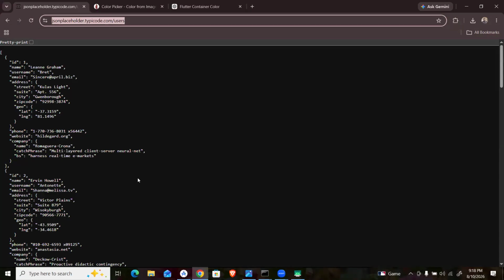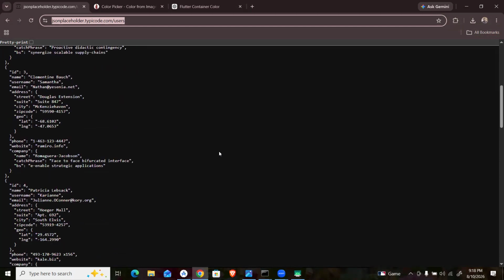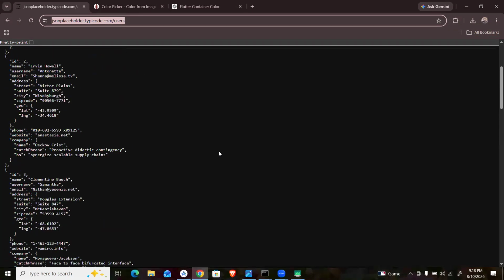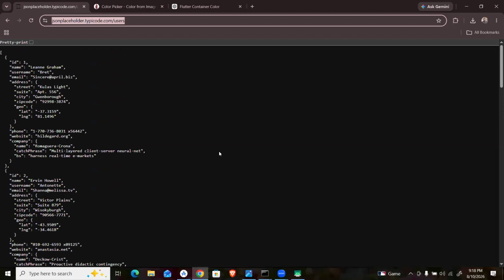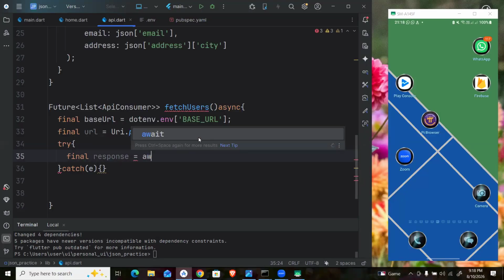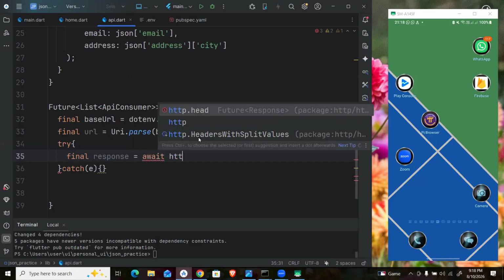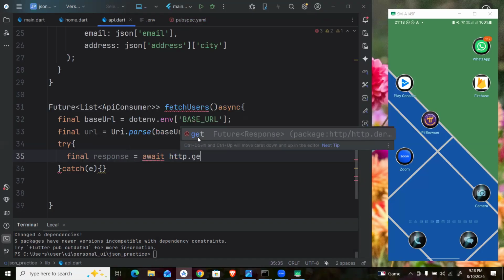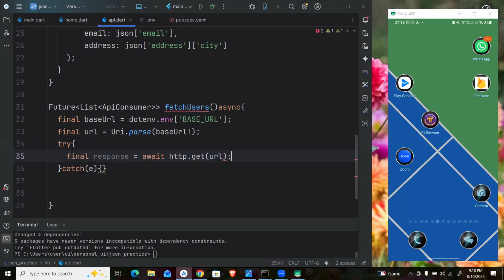Because we are not writing to it, we want to consume data from a certain API. So we are going to use the GET http method. So we are going to do await http.get.